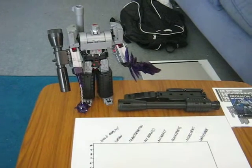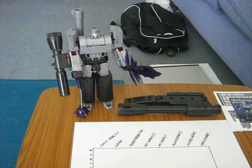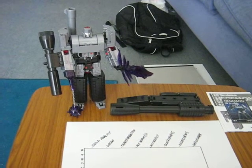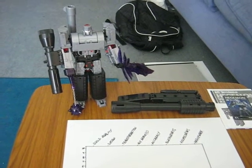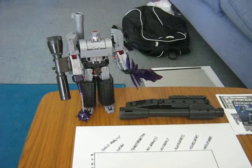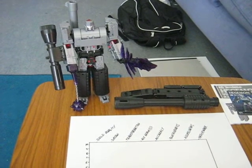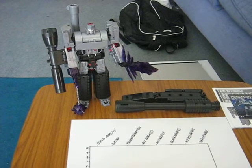Alright, we've seen both modes. We've seen his mountain of bits and bobs, we've seen his articulation. It's time to give this guy some rankings from our entirely arbitrary and subjective, even semi-random scoring process. So let's have a look. Build quality.